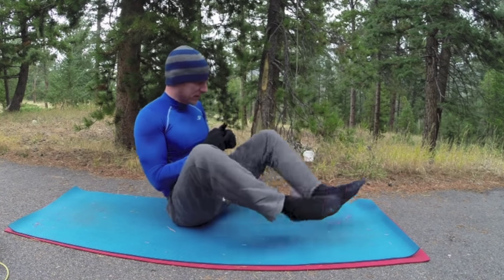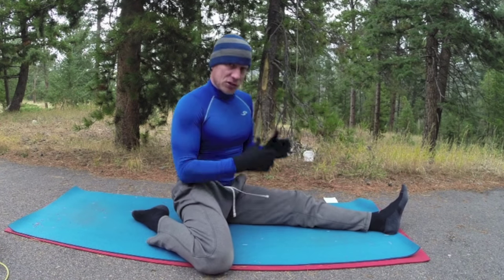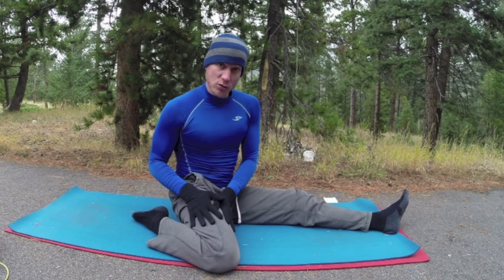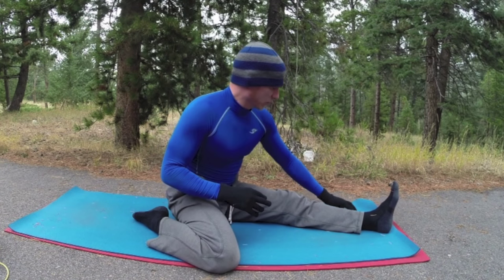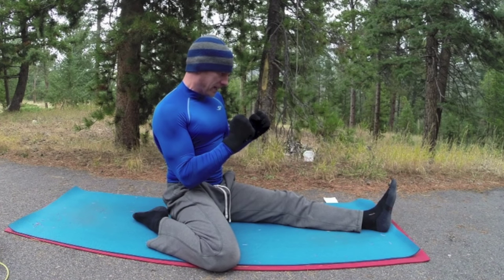Take the left leg forward. We're going to invert the right leg. If it's too much, go back to the classic hurdle and work your way up to this. We're going to stretch your quad in this as well. Also challenges your core and your balance a little bit more, okay? So same rules as before. We're going to lock it onto that left leg. Get your breath ready.